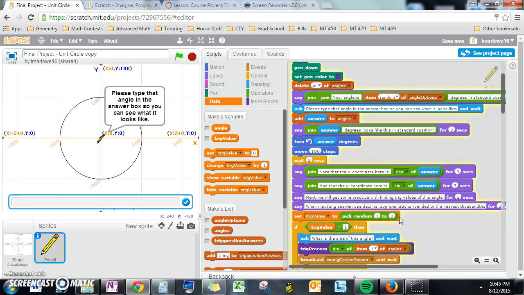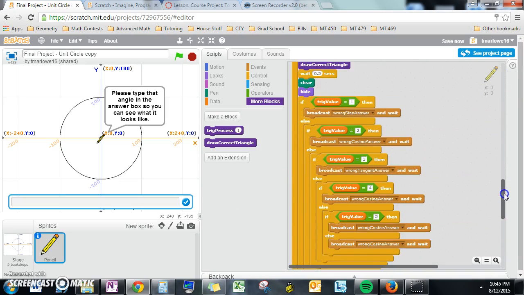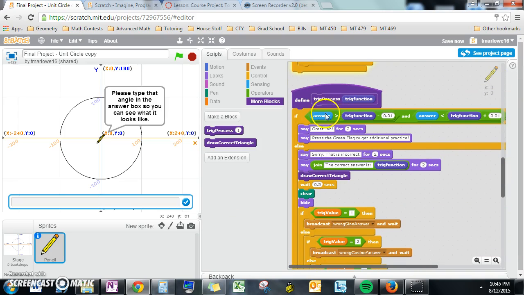So to help eliminate some of that duplicate coding, we're going to create a block, and that block I just called trig process, and it's going to have one numerical input.